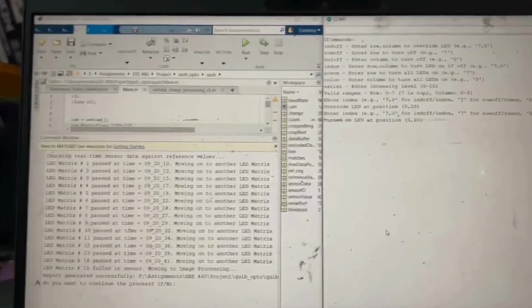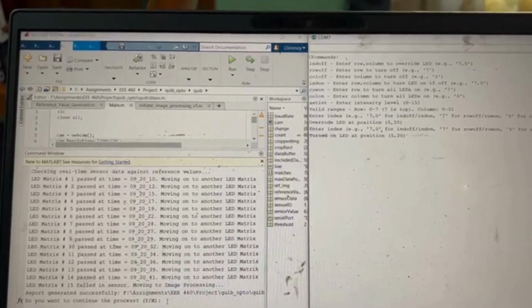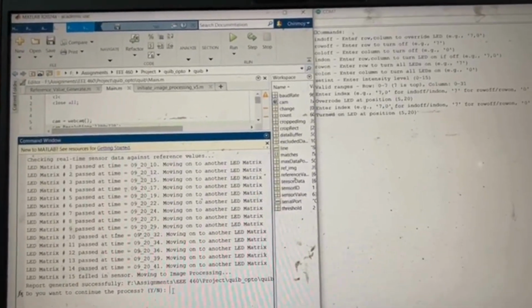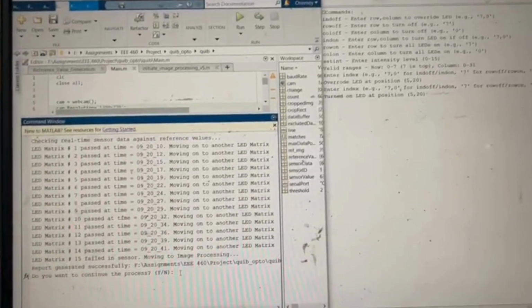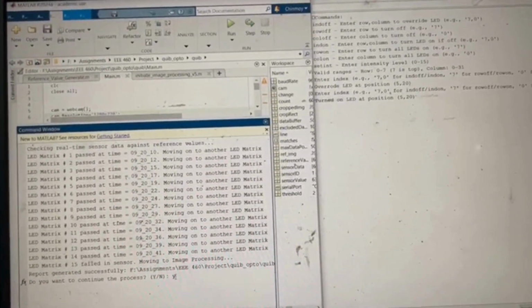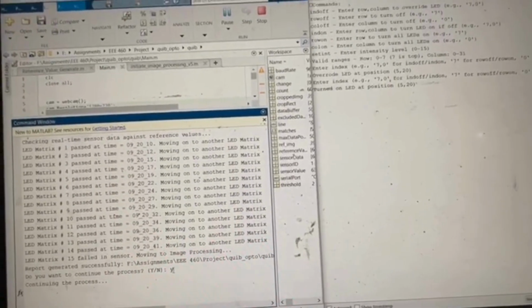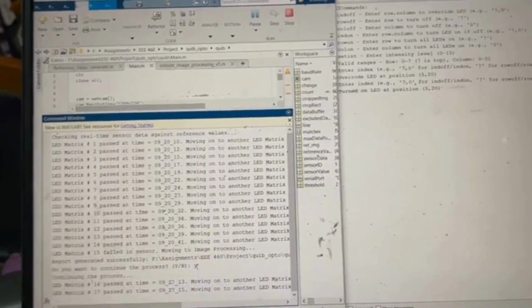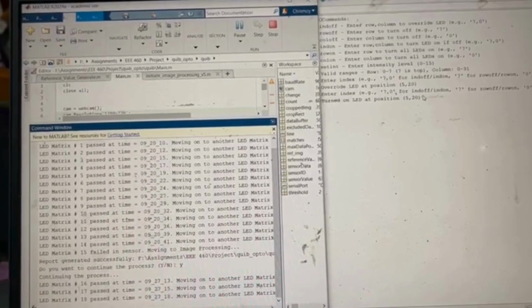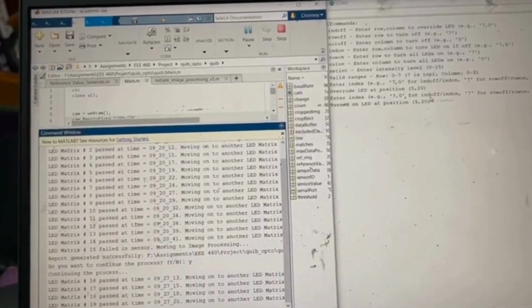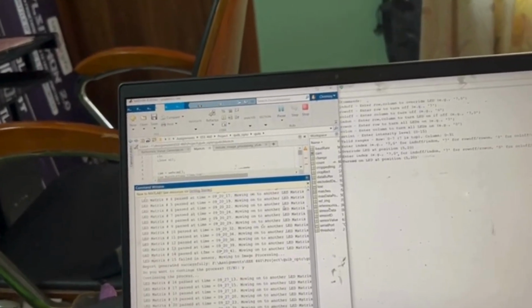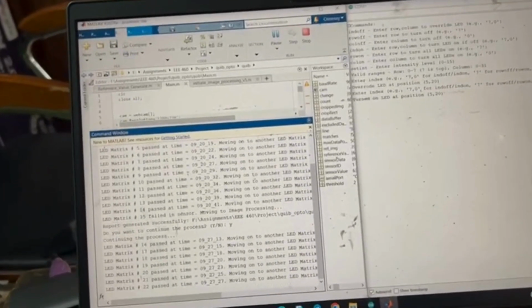For our testing purposes, we also induced an interrupt so that we can continue our testing or close the program. We want to continue our testing, so we type Y. We can see that the next matrix has passed as it does not have any error, because we set this to the default value. The reference value has been compared with this particular LED as well.